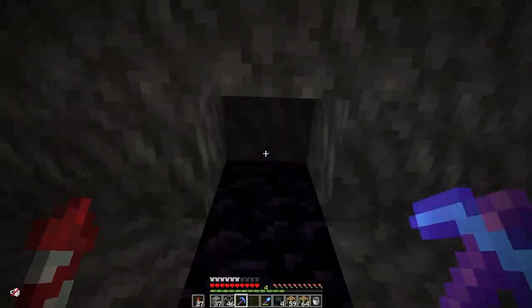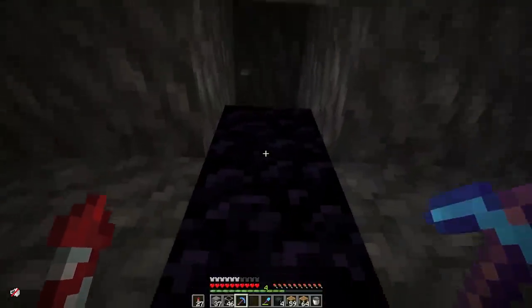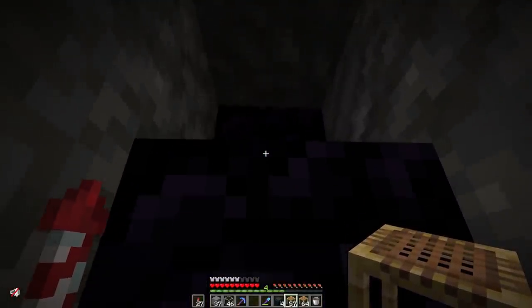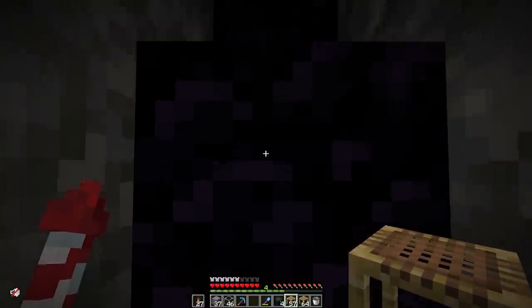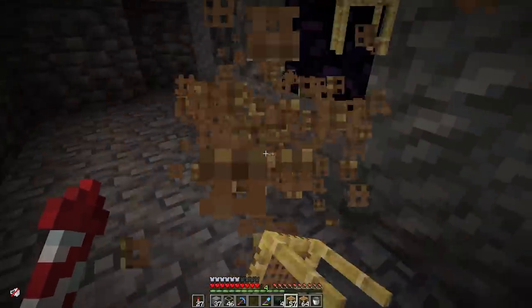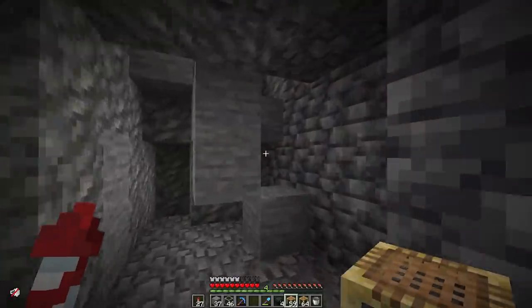One, two, three. It should be here, right? Let's have a quick peek. We gotta be careful so they don't see us. Yep. We gotta hammer out the complete ceiling there without them seeing us. Hopefully that works. But we got him in. That was the most tricky part.